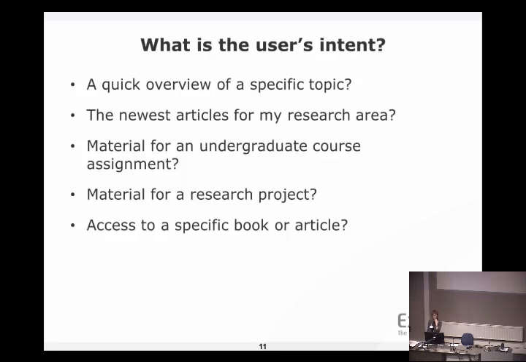So the thing is that we need to know what's the intent of the user. And these are some examples. I come to the library because I need a quick overview, or I need the newest article in my study, or I need material for a course assignment or for a research project, or I want a specific item regardless of any other thing on my agenda.